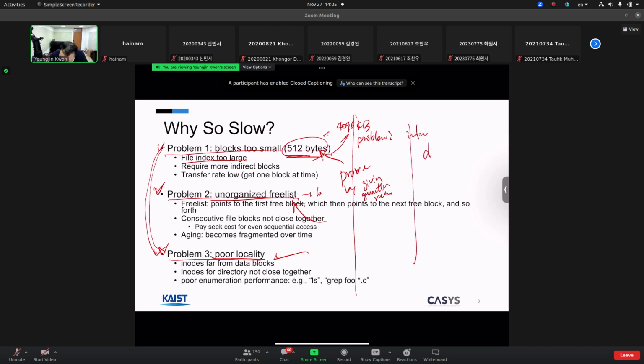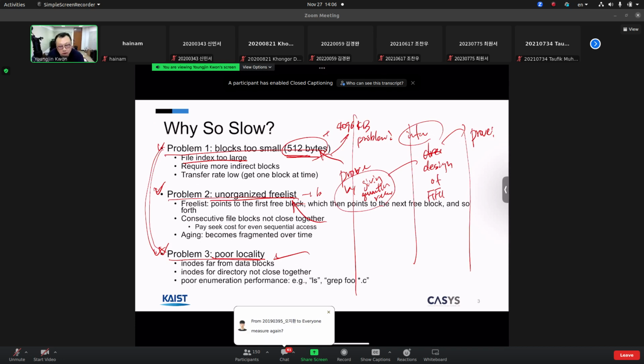And then you redesign FFS. Then you have to prove your design works well. How to prove it? With FFS, you learn the observation, you run several experiments, observe the problems, and prove them with quantitative experiments. And then from that, you have some idea. This is your thought, maybe wrong. You have to prove it. How do you prove that your design idea is correct? Measure again? No.